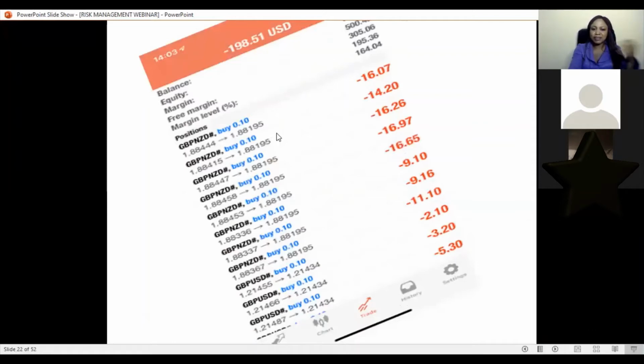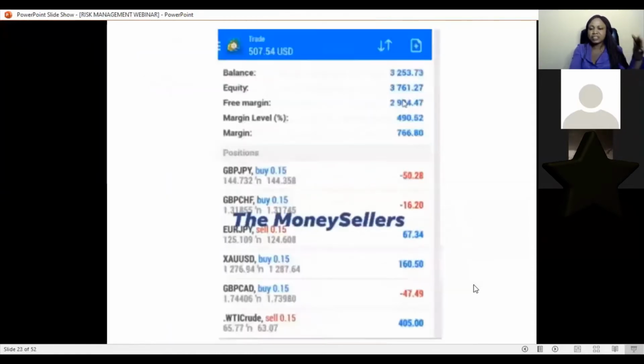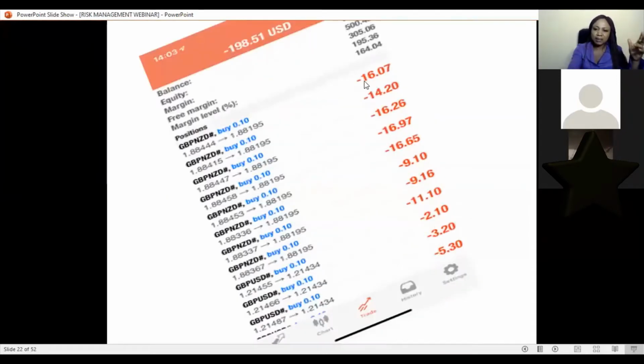Look at accounts like this. Have you ever experienced this? Look at this very well. What do you think is making this person lose all of this money? Can you see anything? Look at the currency pair. Can you bring out to us in the chat box one reason why you think this person is losing so much money? Yes, I know improper risk management, but under risk management, what is one thing you can see about this trade on the screen right now? What do you think contributes to these losses?